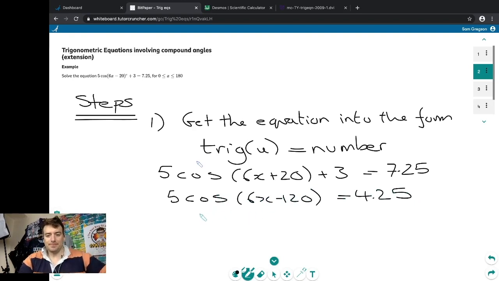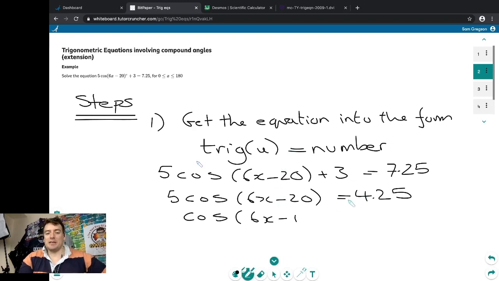Then I think maybe it's smart to divide by five, take the five across. Excellent. So we're starting to get somewhere now. I don't know why I've put minus 100. It looks like a minus. Plus 20, 6x. Oh, that one is a minus. That one needs to be a minus, because I made a small error at the start. Very easily done. Good spot. Excellent. Shows you're paying attention.